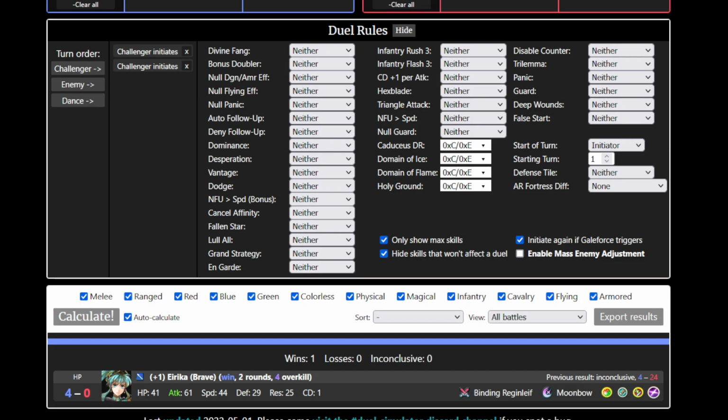Outside of that, it's going to be a bit more difficult for them to survive simply because of the fact that Eirika's going to be attacking twice. She's going to get 2 Moonbows off in the enemy phase, and you can't necessarily speed stack against her because you either have to run Granny's Shield or you have to hope that they can take a hit, which most cavalry units cannot do. So your best bet is the player phase.